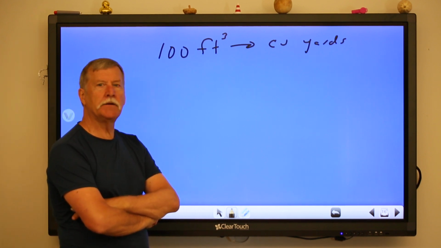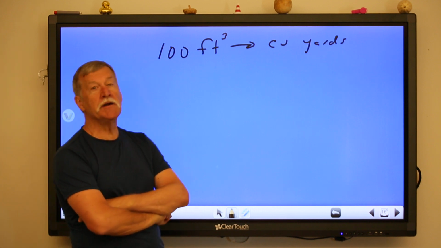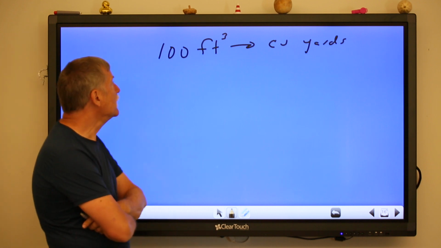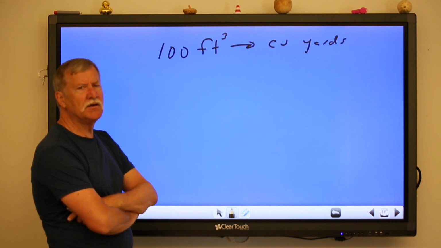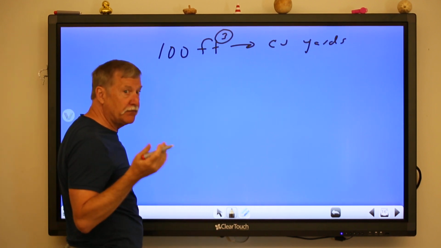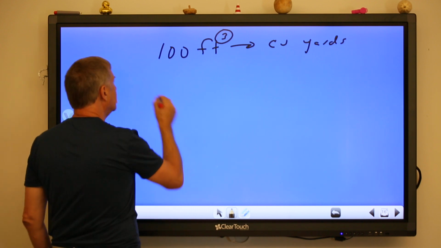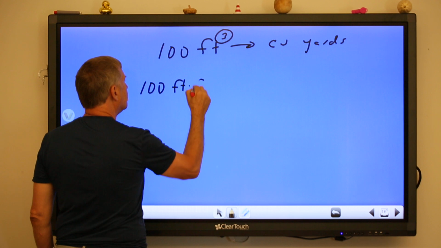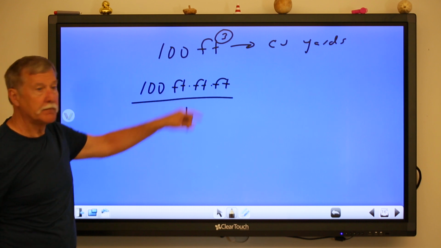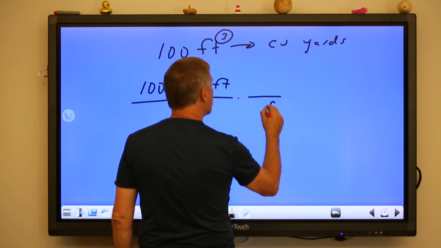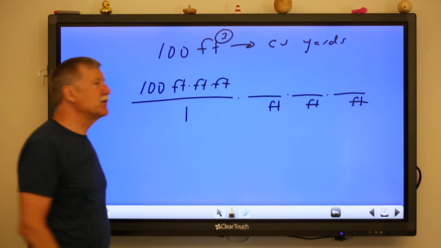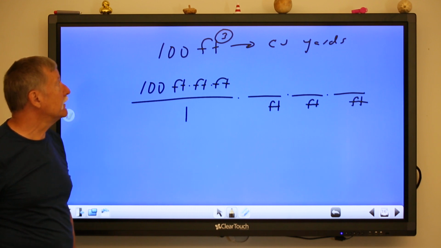And the guy says, can't do it. We only sell concrete by the cubic yard. And indeed, that's true. Concrete is sold by the cubic yard. So now we've got to change 100 cubic feet into cubic yards. So, quite simply, there are 3 foot units here. Feet times feet times feet. So this is 100 feet times feet times feet over 1 cubic feet, right? And so that means I'm going to need to get rid of 1 of those, 2 of those, 3 of those. I'm going to need 3 unit multipliers, all right?